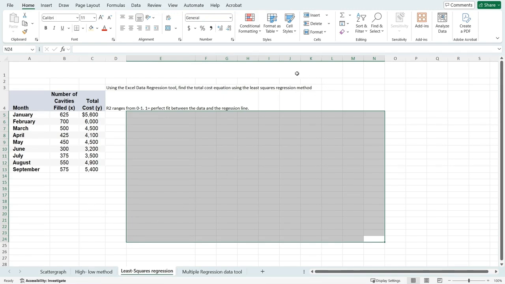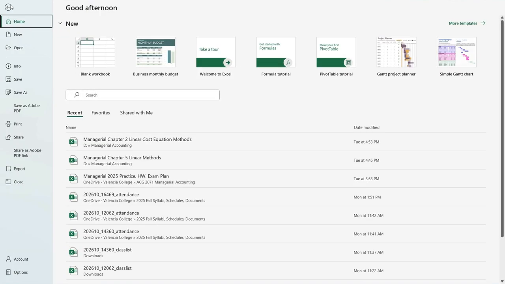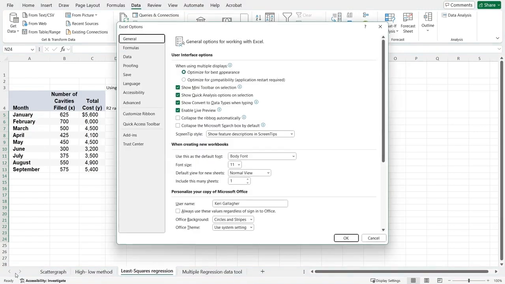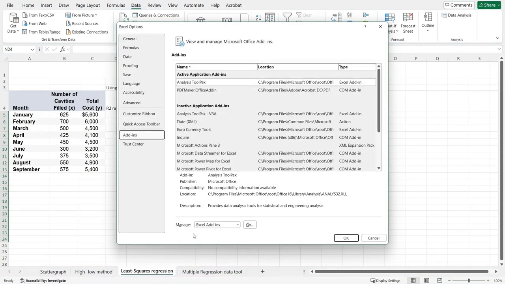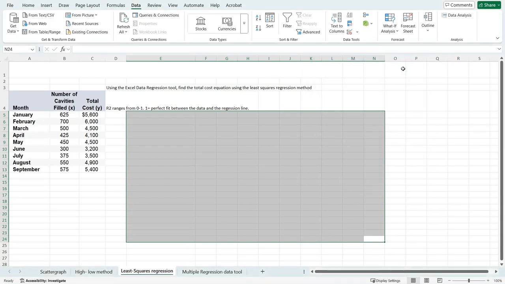First of all, I want to show you how to install this tool if you do not have this available already. We can first check to see if it is available to you. If you click on Data, and in the Analysis grouping, if you have Data Analysis there, you have the tool installed already. If you do not have that there, go to your File menu and select Options and Add-ins. And at the bottom of that page, you want to manage your Excel add-ins. Select OK. Here you'll see that option that the Analysis Toolpak is available. So you want to make sure that that is selected with a check mark and then click OK. And that will install that Toolpak for you.